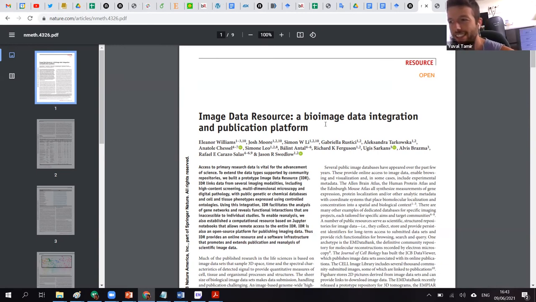It's a cultural change. Part of the reason is the variability of the imaging data. With omics, DNA sequencing or proteomics, the representations and the way to encode the data are less complex than an image. An image is a very complex representation because you always have the step of feature extraction. You take an image and try to create numbers from it, which is a very complex step. So this is one thing.